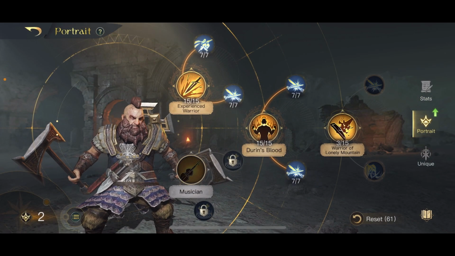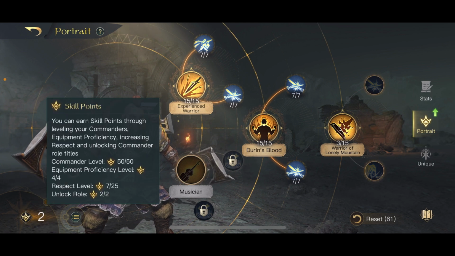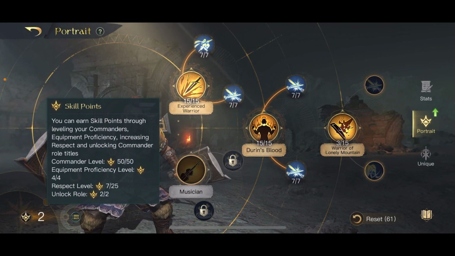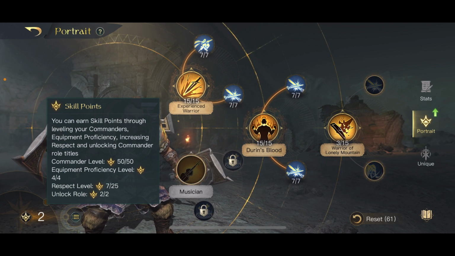Now, if we go over to skill, we can see I've already assigned the skills, and I do have 2 remaining skill points, and that is because I have respect level 7 instead of respect level 5. So for those of you guys that only have them at respect 5, that is why I'm leaving out those 2 skill points. Obviously, I am expecting you guys to have that commander level and equipment proficiency level.